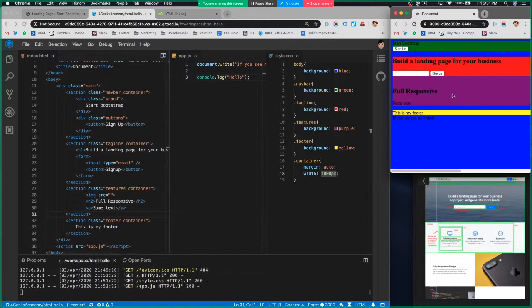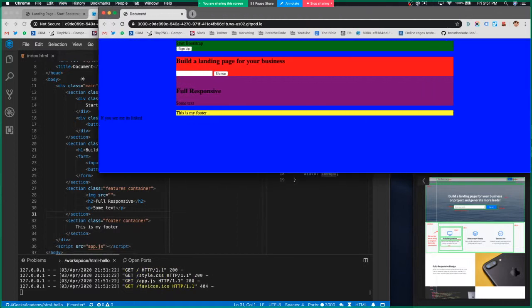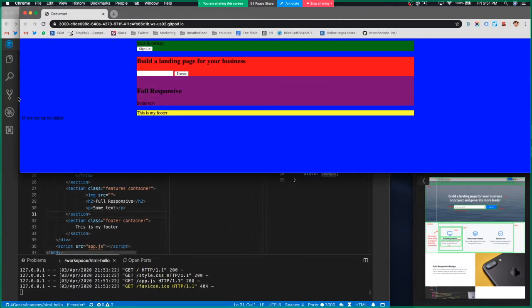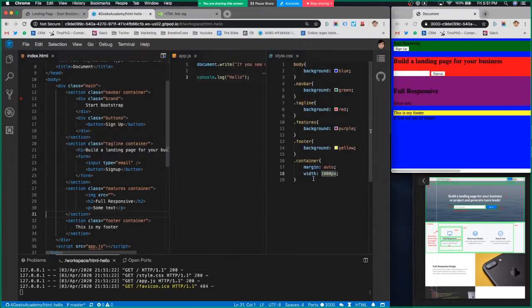Okay. When I refresh, now if I make it grow, this is how it looks. I don't want this red background to be limited to only 1000 width. I want 100% width. I think I know another way to fix it. We could have a second class called W100, and we apply that to the ones that we want 100% width.